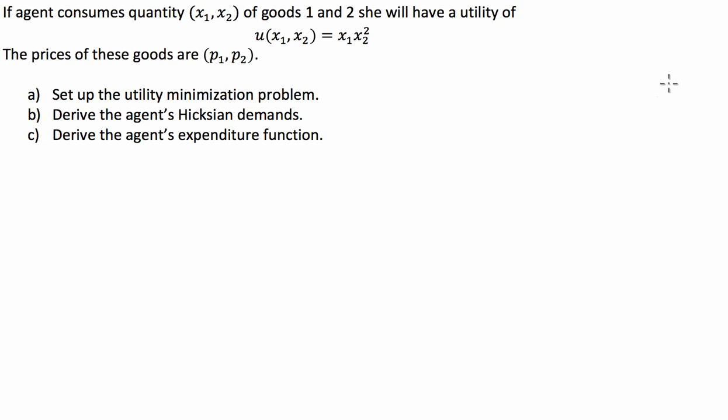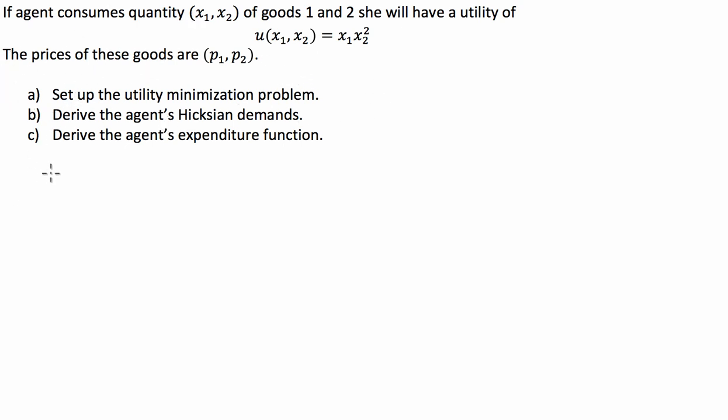there? So that's what the Hicksian optimization problem looks like, rather than having a Marshallian one, which says we have this much money, we have this budget, how much utility can we get? With Hicksian, we look at the fixed utility and we try to minimize the cost to get there. So let's get started. It says here, set up the utility minimization problem for this Hicksian demand.